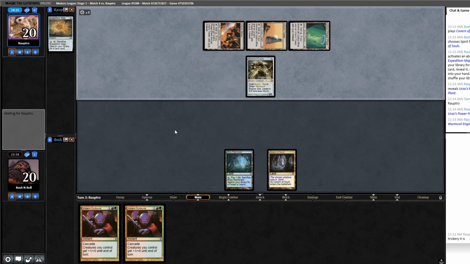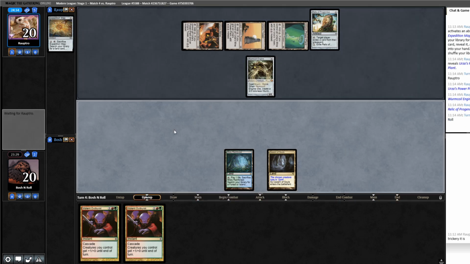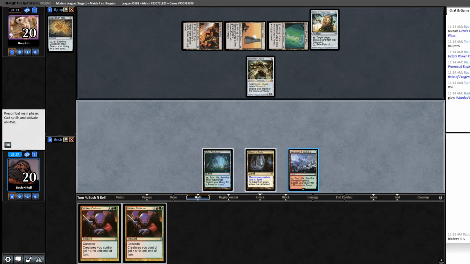Alright, we're in Coil Engine. Don't give a shit about that one. Can still draw a land and win the game. Alright, come on, red or green source. Untapped red or green source. Let's go. Hell yeah.